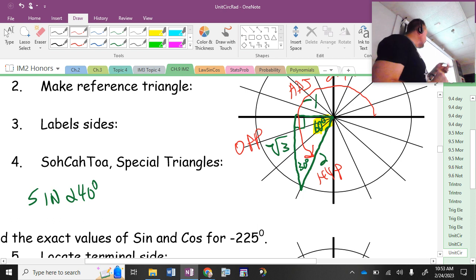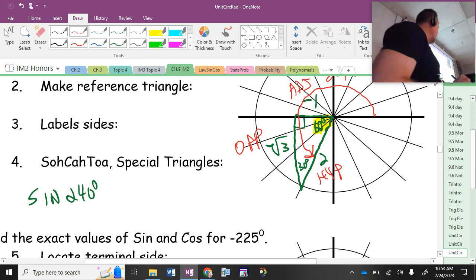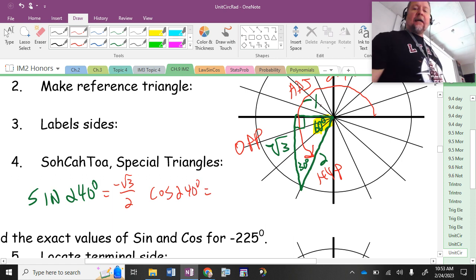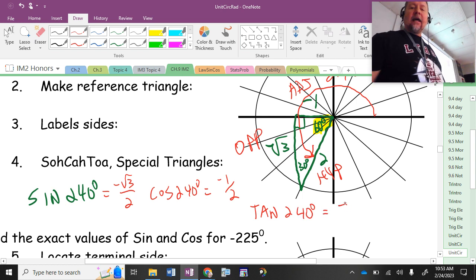Okay. All right. So what's sine of 240? Negative root 3 over 2. I guess we just have a color change. Cosine of 240, no time to change it back. Cosine is adjacent over hypotenuse, negative 1/2. Didn't say that up in the directions, but we're going to go ahead and do tan. Tan of 240, luckily, is negative root 3 over negative 1, which is just root 3.